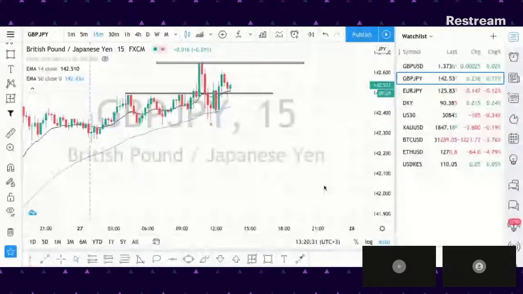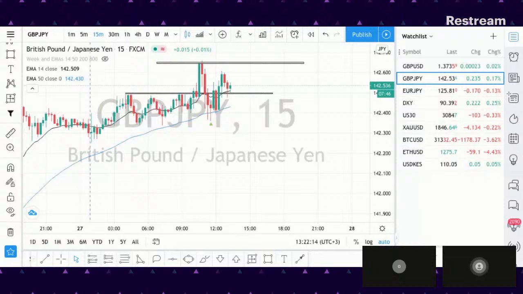Still in. Today we're going to have a short live session. This is our current trade. I'm going to update it in our Facebook, and for those in Academy, I'm going to post it in our group. This is the performance of the trade. Right now it is at 142.53.